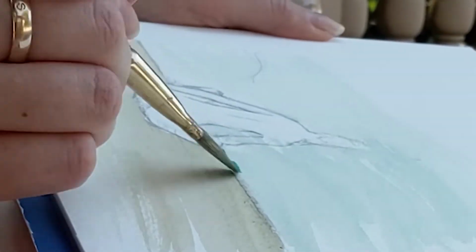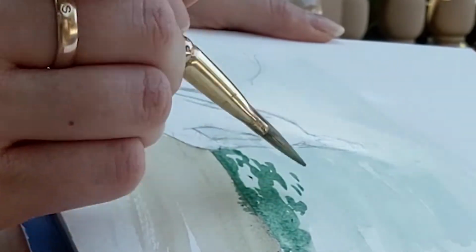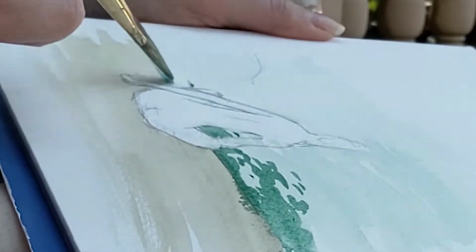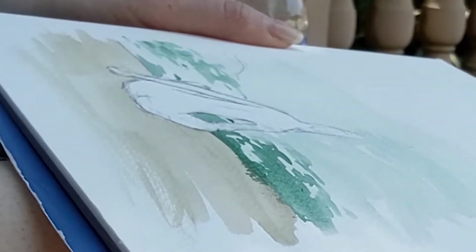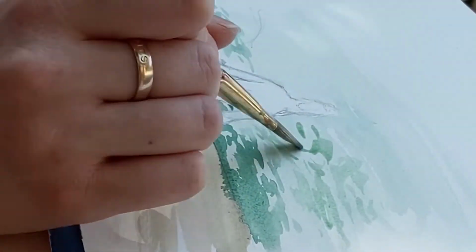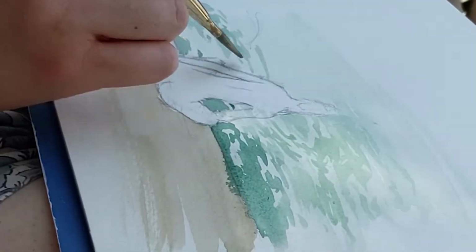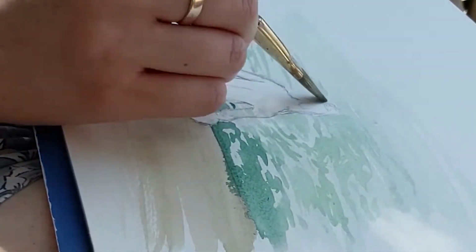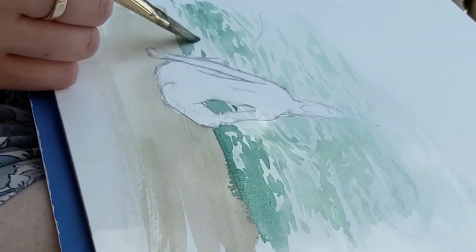It's hard to explain how I paint water. I know that it's a skill that takes practice. You have to paint a lot of water before it starts to look like water. Water is reflective, meaning it captures some of the colors of the sky and objects around it. But unless the water is very dark or very muddy, it's also transparent, meaning you can see the colors of the objects beneath it as well.